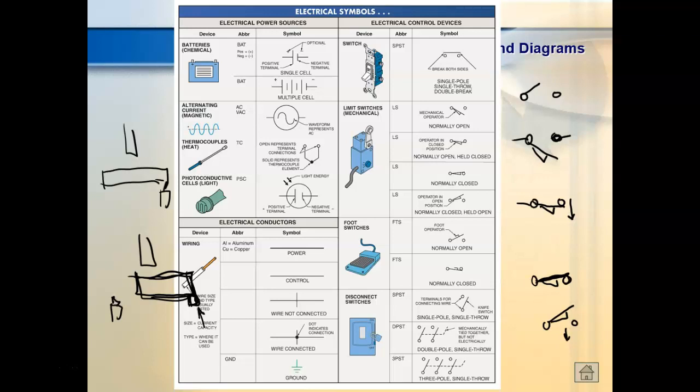Foot switches, anybody seen a foot switch? So this is a foot switch that you do what? Activate with your foot. And these are disconnects. These are mechanical disconnects. So a mechanical disconnect usually uses something called a knife switch. So this is a disconnect, and of course the handle's not on it to prevent somebody from just moving it. So this is a disconnect.